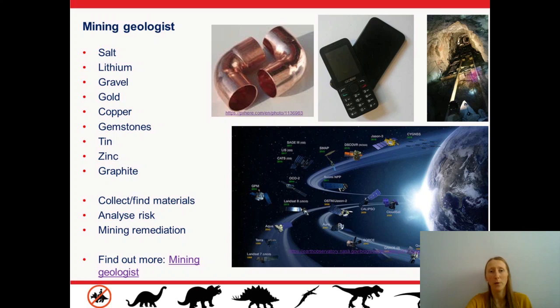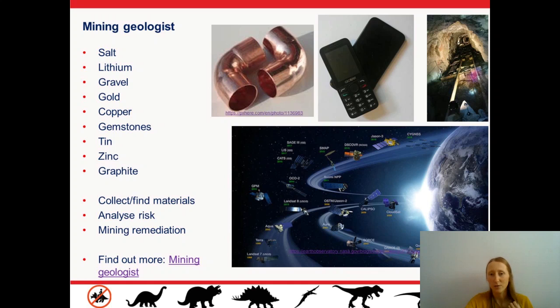We've got some copper pipes, obviously for plumbing works. It's the first thing that pops to mind. We've got some mobile phones. Everybody has a mobile phone. Everybody's got a laptop. Everybody's got some sort of tablet in order to watch TV or just to contact people. But they all contain minerals, and those minerals have come from our Earth.